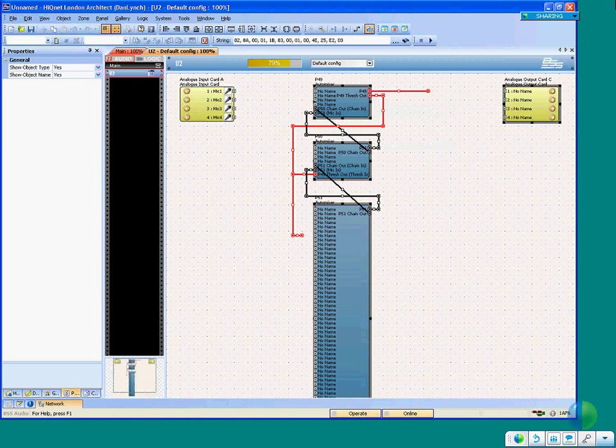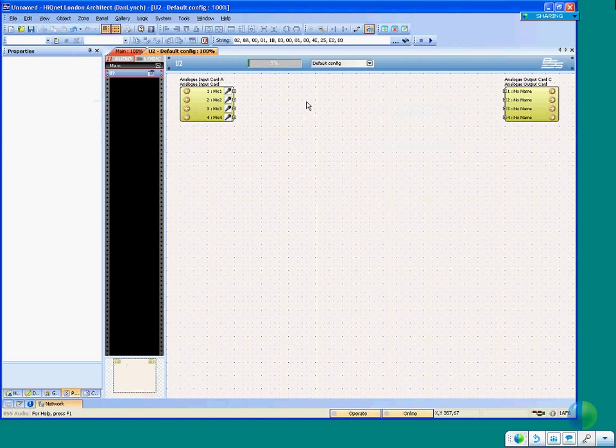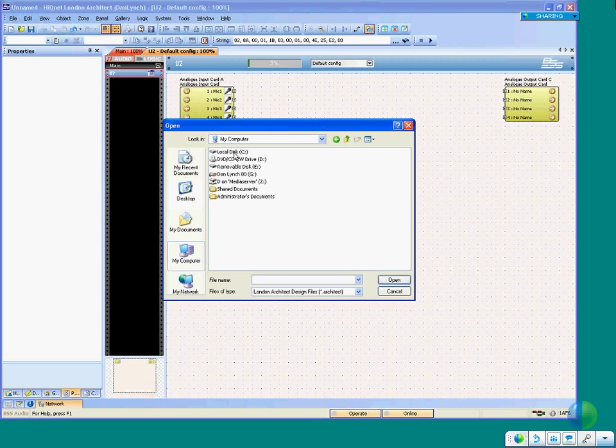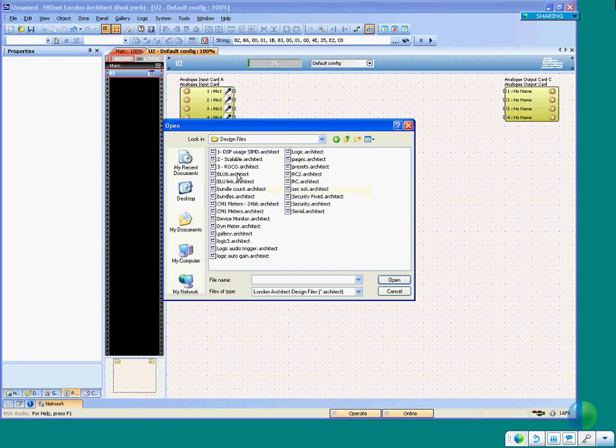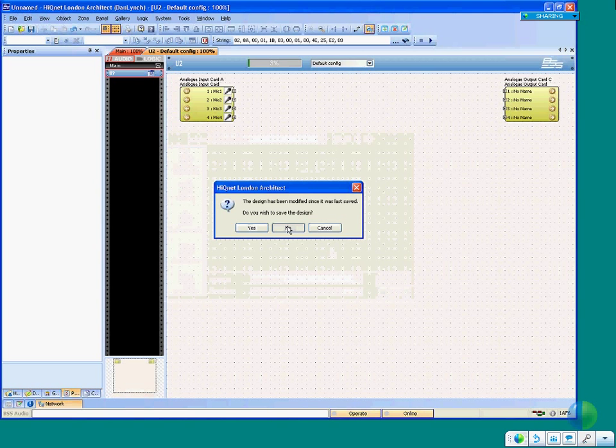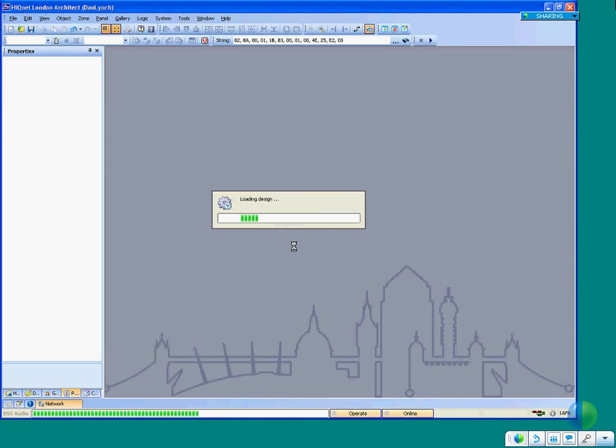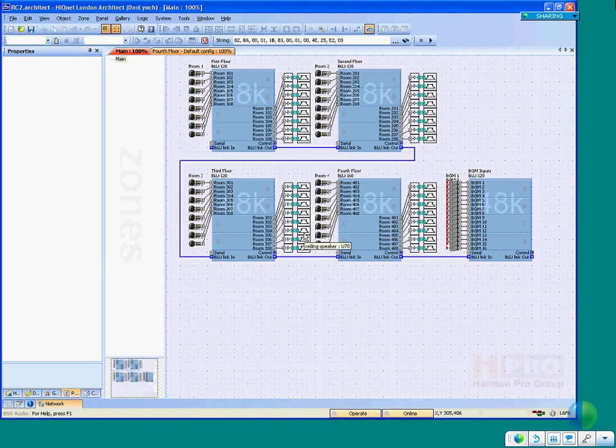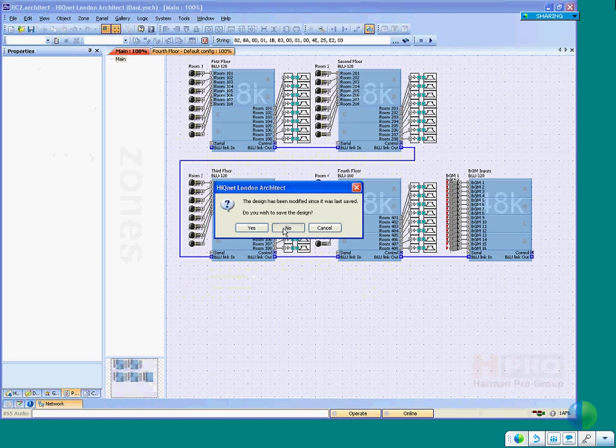Last but not least, why can't I do that? Oh, can't delete those. Last but definitely not least, I'm going to open a whole different design file. Wait a minute, where is it? Harman, Blue, Training, Design Files. I'm just in dope mode today for some reason. RC2, maybe? It's either RC or RC2, we'll see. Or it could crash. Oh wait, there it goes. But wait, there's more. Yeah, not it. Should have known, I guess, wrong.